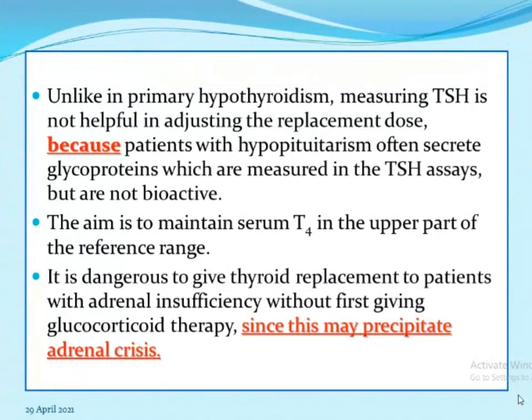يعني بالhypopituitarism TSH ما راح يكون accurate، ما يكون دقيق، اكو فد نوع من الاسي انترفيرنس. فلا تعتمد على TSH فقط بالهايبوبيتوتاريزم يعني بالسكندري هايبوثايروديزم تعتمد بالدايجنوسيس وبالفولو اب بالفري T4. The aim in hypothyroidism is to maintain serum T4 in the upper part. It is dangerous to give thyroid replacement with adrenal insufficiency without first giving steroid, which is the first priority. Why? Because this may precipitate adrenal crisis.